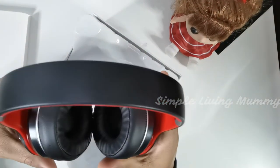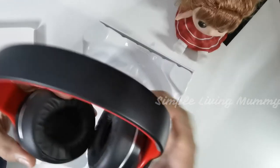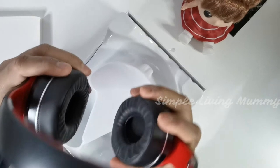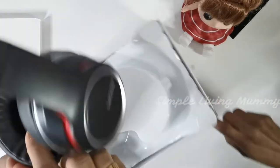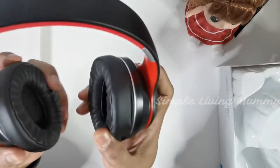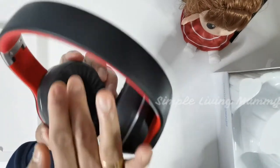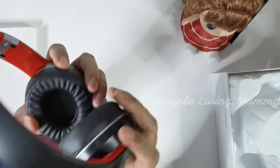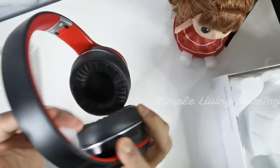The kids are having online schooling and most of the time they are with headphones with a wire hanging, which is very uncomfortable for them. If you use this wireless one it is very comfortable, and you can see it rests on the ear very softly. You feel very good, and the impact of the sound must also be very nice.